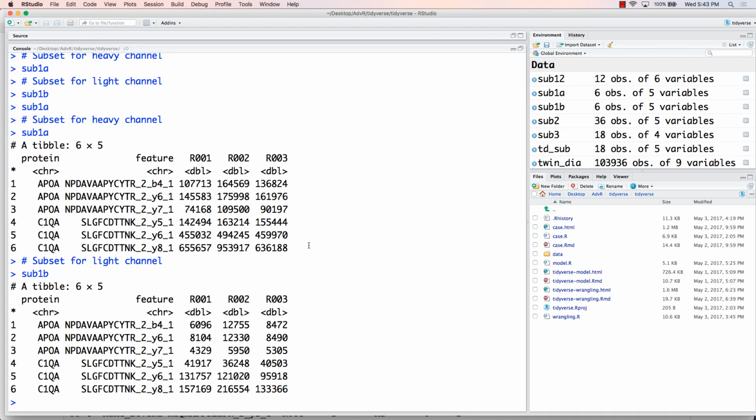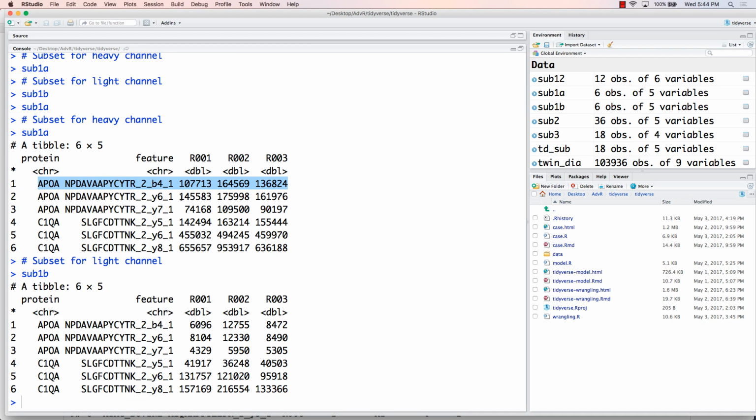Let's think about whether it's tidy data. Any thoughts on that? Now, one of the definitions of tidy data is that each row represents one observation. Now, is it one observation? It's actually the feature intensity in 3 runs.